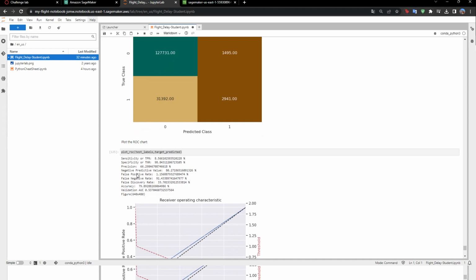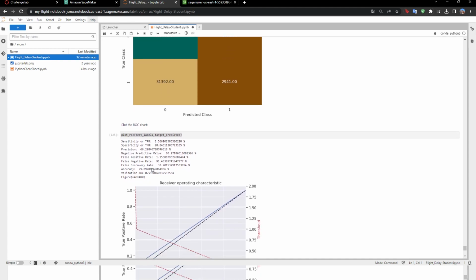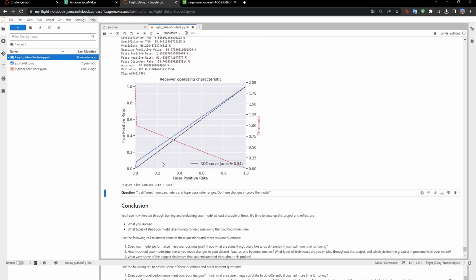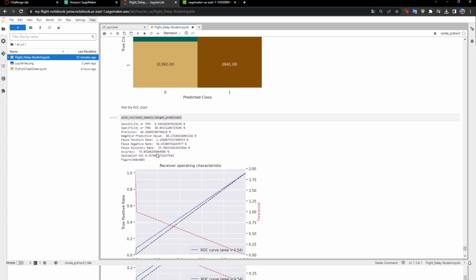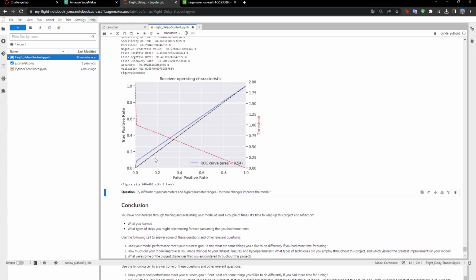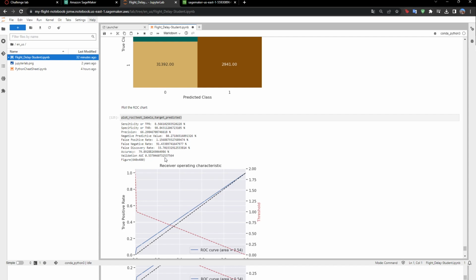Yeah, as you can see, actually it needs to give better, but in my case it gives not so much better. I don't know why.